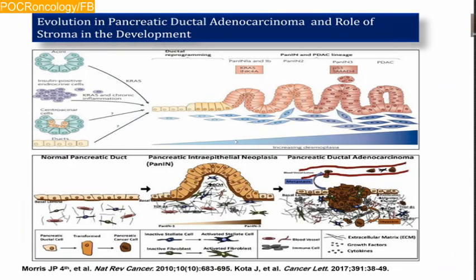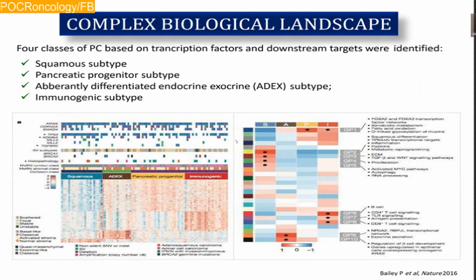The problem with pancreatic cancer is that there are a lot of mutations, and there is a role of stromal development. And as you can see, unfortunately, we don't have clear data about the genetics of pancreatic cancers. In Nature 2017, they expected that normal tissue goes to pancreatic intraepithelial neoplasia 1, 2, and 3, and finally it will have metastatic disease, what's called pancreatic adenocarcinoma.